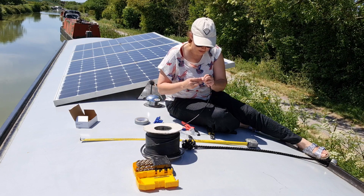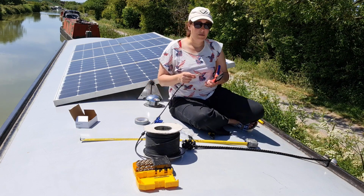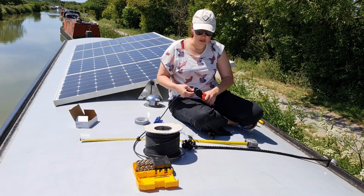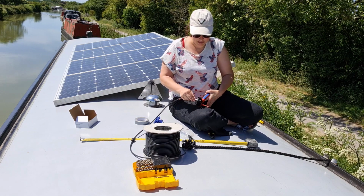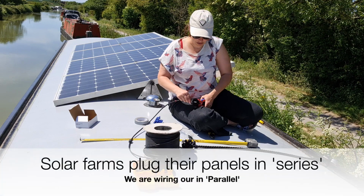My brain, because these solar panels that we got were basically from a solar farm, and some of them had the positive and negative one way, and some of them had the other, so we did all these plugs and we'd put them all on the wrong ones, so we had to take them off.